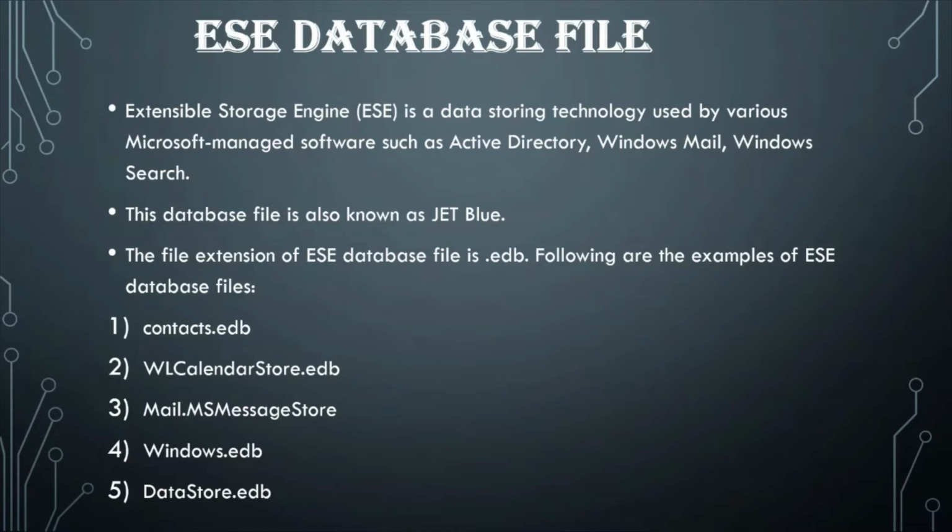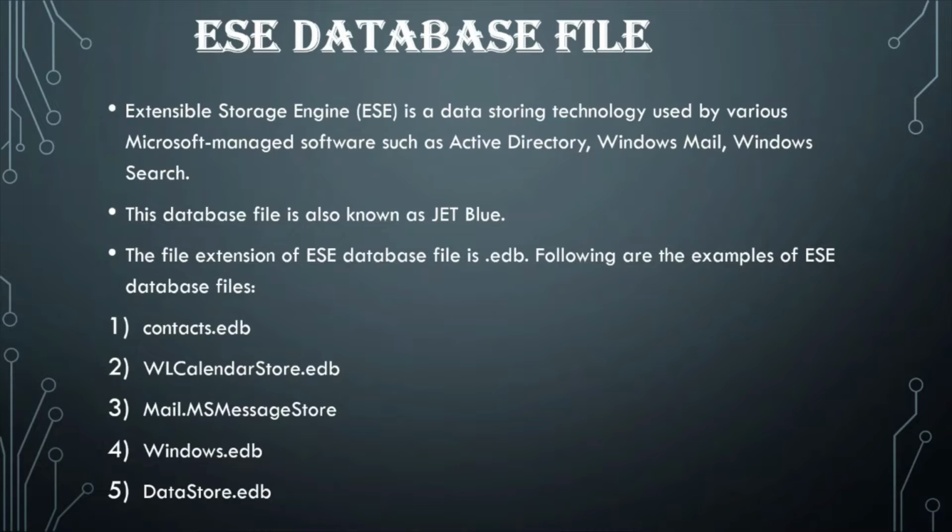Contacts.edb. It basically stores contacts information in Microsoft Live products. WLCalendarStore.edb. This stores calendar information in Microsoft Windows Live Mail. Mail.MSMessageStore. It basically stores messages information in Microsoft Windows Live Mail. Windows.edb. It stores index information for Windows Search by Windows OS. Datastore.edb. It stores Windows Update information locally under Windows SoftwareDistribution DataStore.